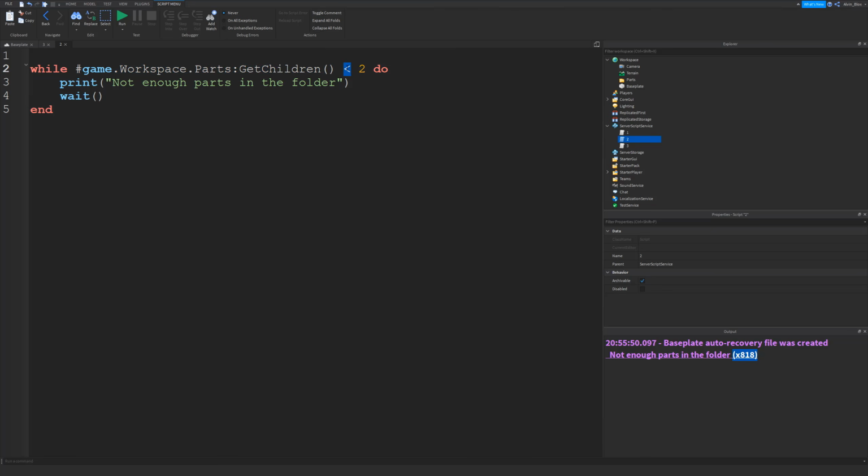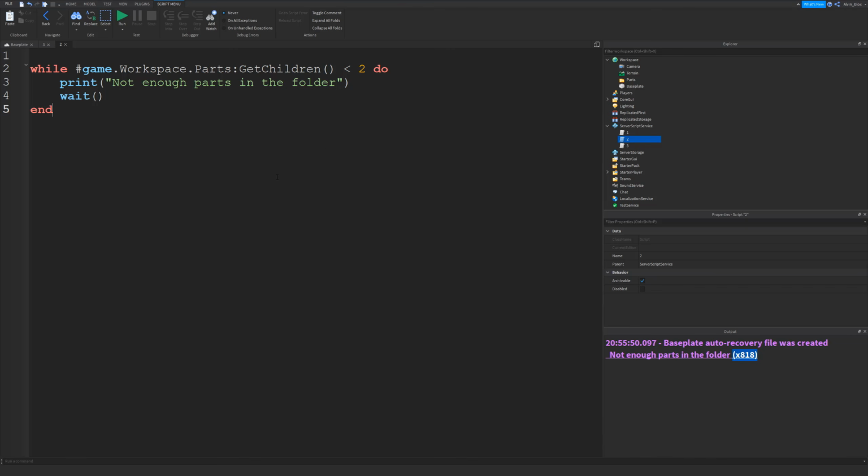So 2 is not less than 2, so the condition was indeed false because there was not less than 2 objects in the folder, so it just broke out of the while loop.